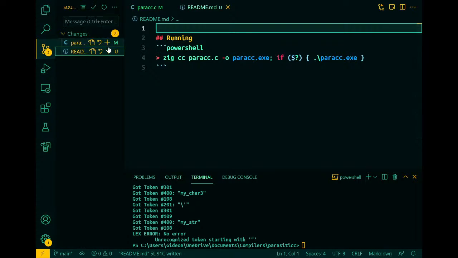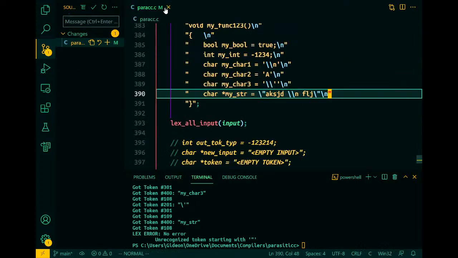Okay, let's commit readme. Okay, just so I don't forget how to do that.